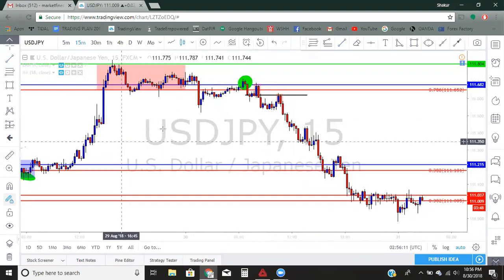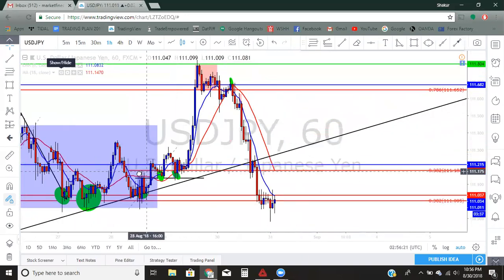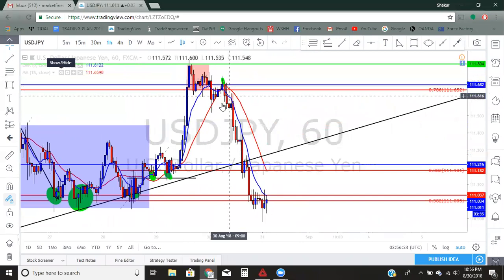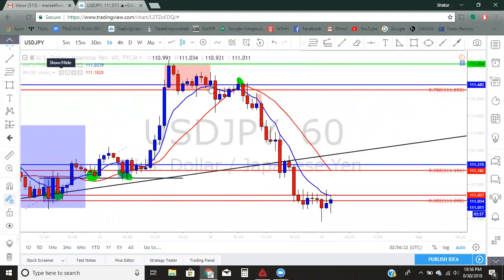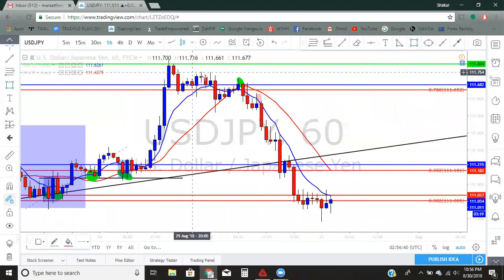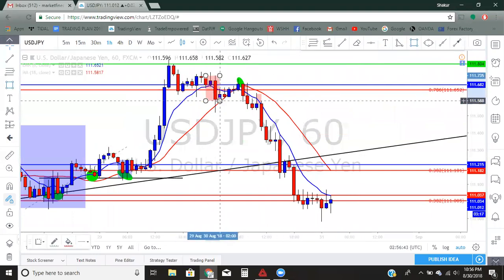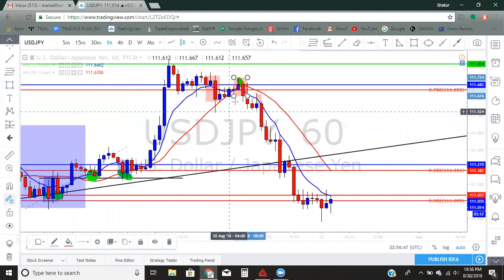And then we had extra confirmation that the market was going to fall after the EMA crossover on the hour chart. Let me show you. From these entries, you had your EMA crossover. Then you had a higher time frame engulfing, which just confirmed it more. This is the bearish rectangle. I'm going to delete that. Engulfing here. You had another one right here. And that basically just confirmed that it was going to fall.